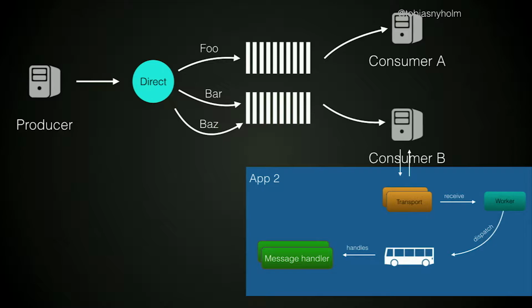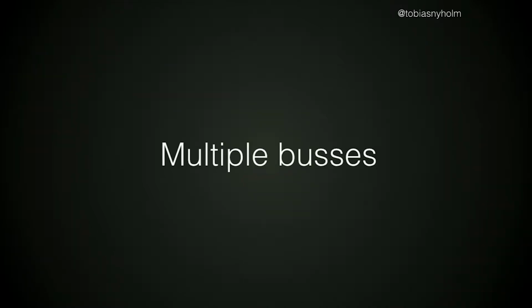I'm a big fan of CQRS. CQRS is command query responsibility segregation or separation. I'm not sure, to be honest. I'm a big fan. It basically means that you have commands that do something, and you have queries that fetch data. And I'm also a big fan of actions and reactions. So I want to have commands that do actions, and I want to have events that react to something that already happened. So I need multiple buses to support this.